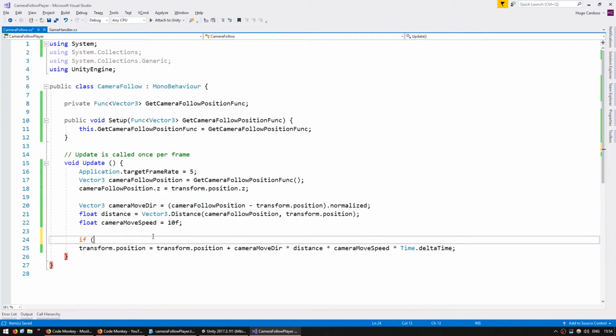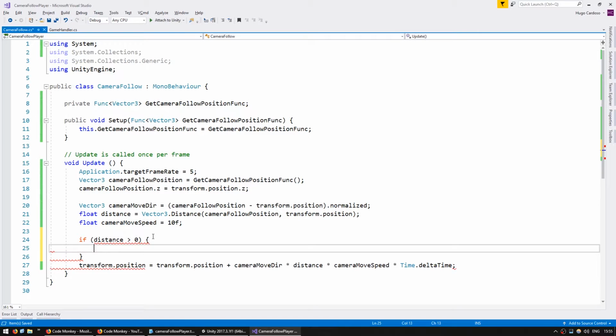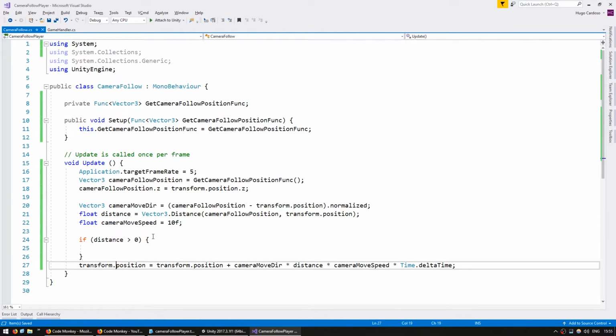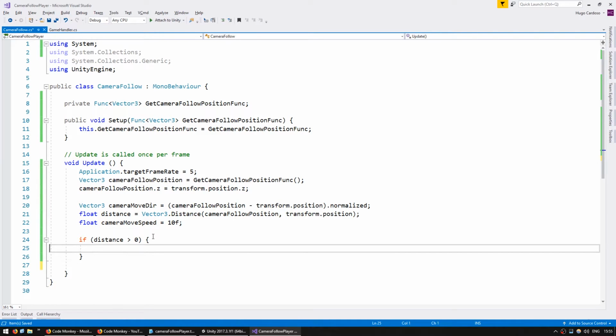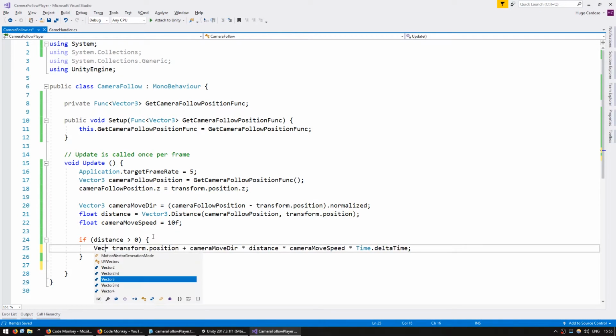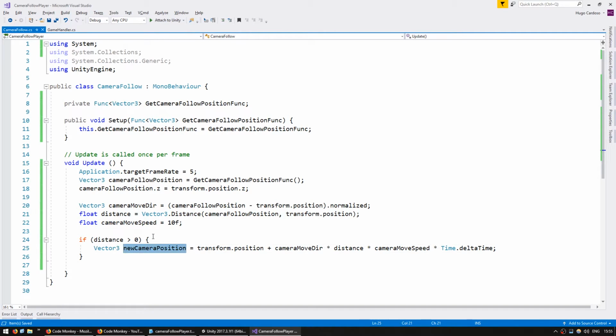So in here, first of all, we're only going to move it if the distance is more than 0. And when we move, we want to make a Vector3 newCameraPosition, which will be this.